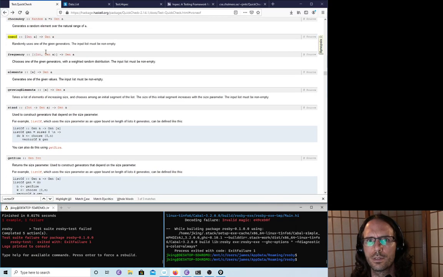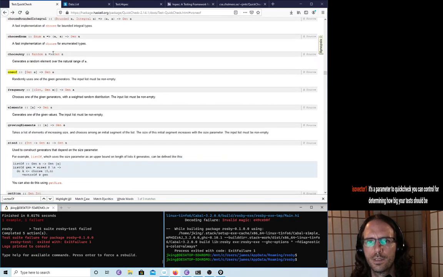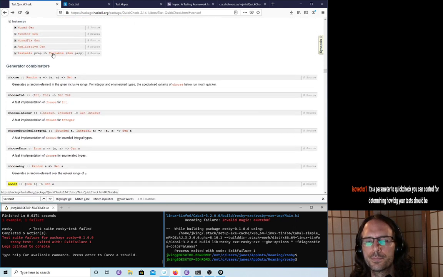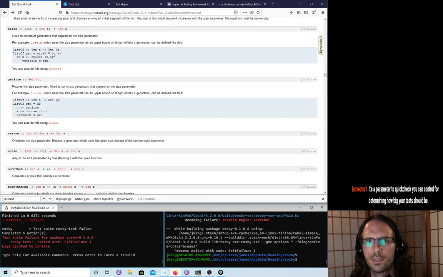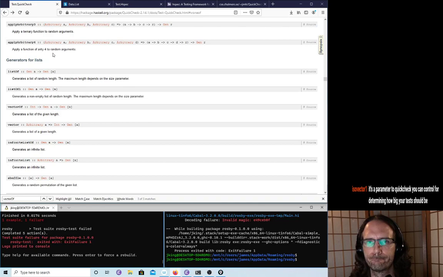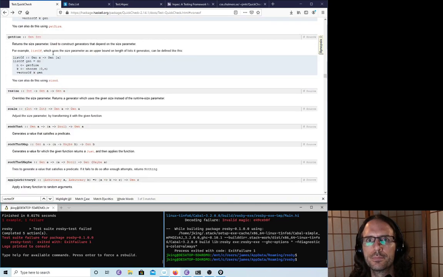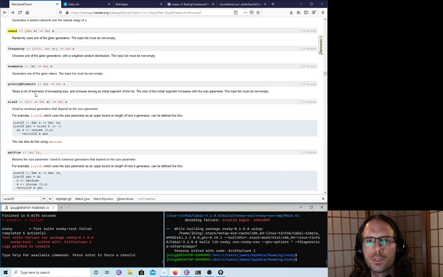Now, is there a combinator that we could bound so that we choose it within a certain range? Say natural number less than 800. Sized.